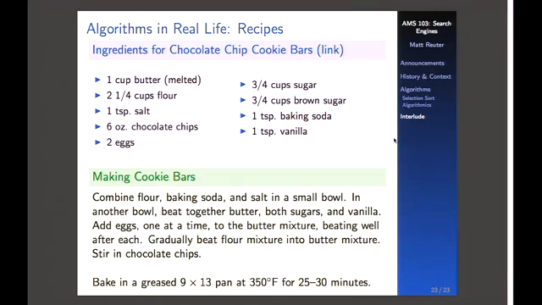We measure out the flour. Okay, so how much flour do we need? We need 2 1/4 cups. Well, here's a fun thing. I don't have a 2 1/4 cup measuring cup. So what do we have to do? I have a 1 cup measuring cup, a 1/2 cup, and a 1/4 cup.